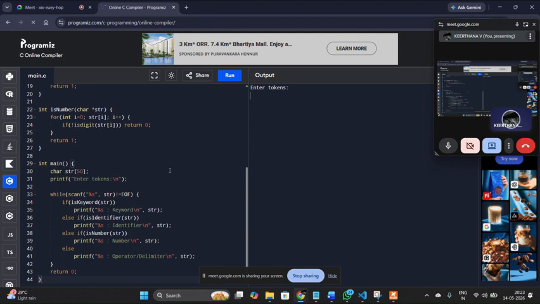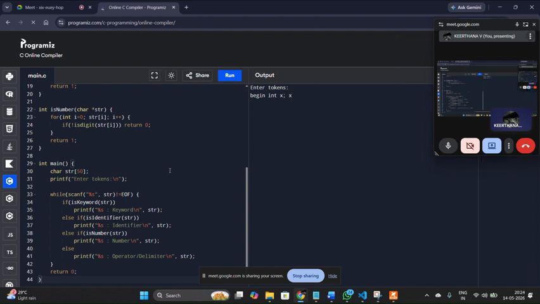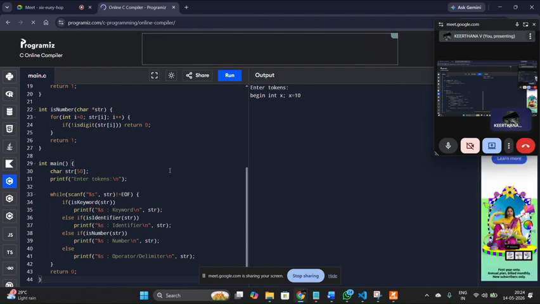So let's try a sample input. Let's take begin, int x, then x equals 10.